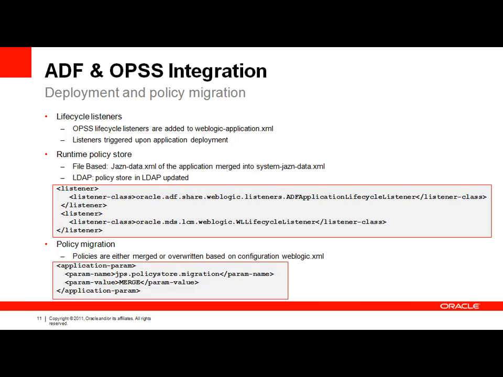So imagine that you already have a deployed application, and then you want to redeploy the application because you did some changes on the application, but then you have policies within the jazn-data.xml file of the redeployed application. Now you may either decide to merge existing policies on the server with the policies defined in the jazn-data.xml file, or maybe replace them. Read up the documentation on what the options are for that servlet and for that lifecycle listener. In this session we're not going any deeper than that, other than pointing out that these settings exist.